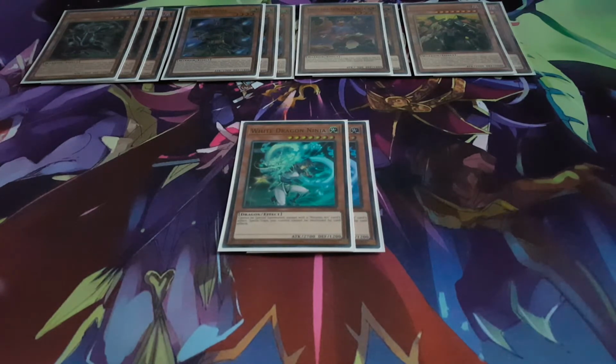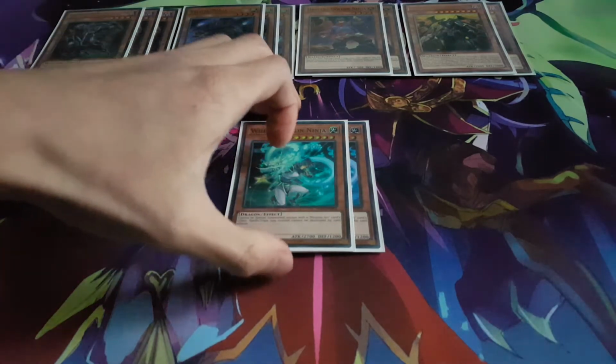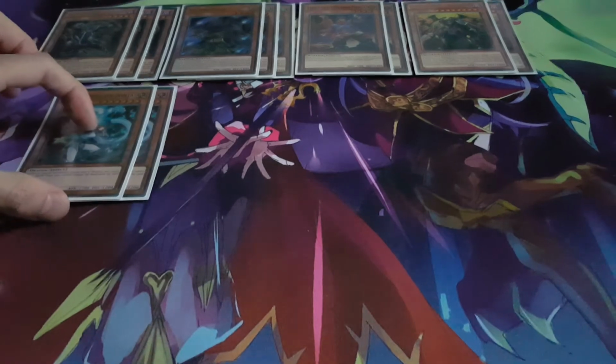And the thing is this, if your ninjitsu art of summoning cards are actually destroyed, then you lose the monster itself as well. So having White Dragon Ninja there as an additional protection is definitely quite nice to have as well.